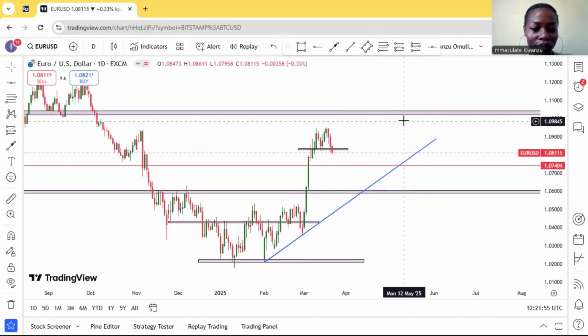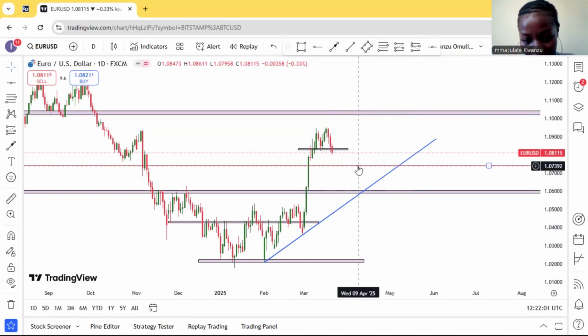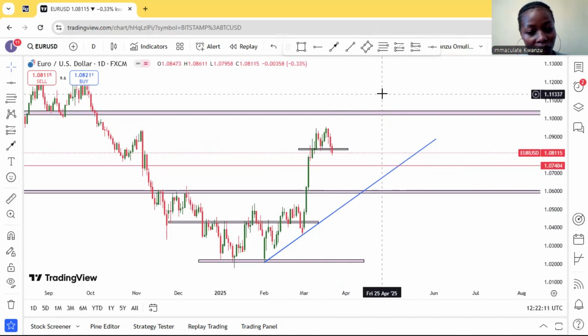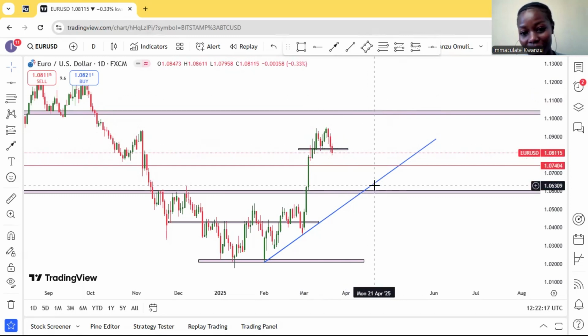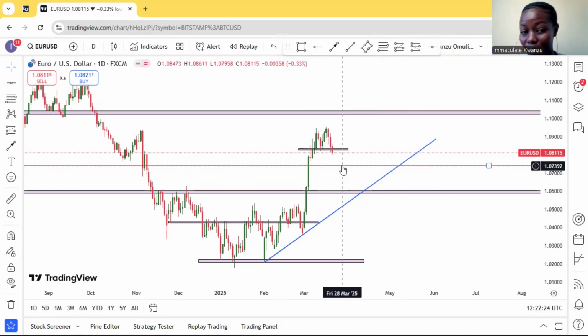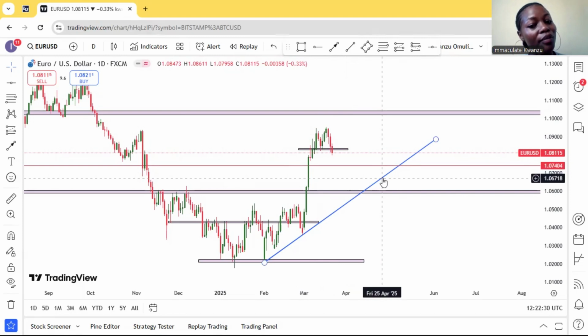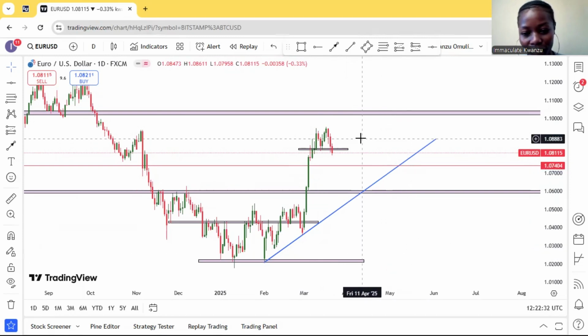1.10 level. Now, one thing about a demand zone is it's not a single price point as indicated by this line. It's a dynamic level of a number of pips. So we're either gonna pull into this area and bounce back, or we can come all the way touch this trend line for a third touch that's gonna give us enough pull to the upside. However, I'm going to wait for the end of the pullback before I can know what to do with the euro because we can still come to this trend line, break it, and flow all the way down.